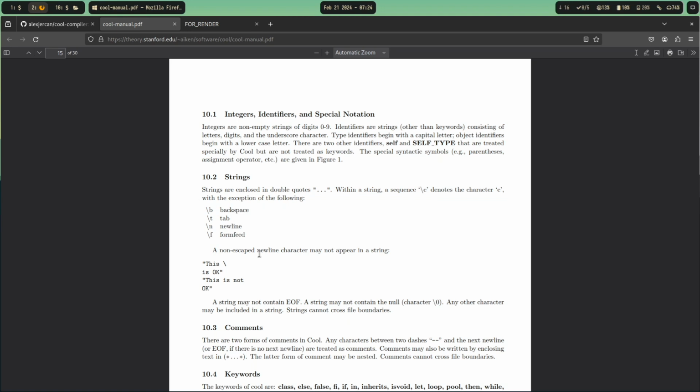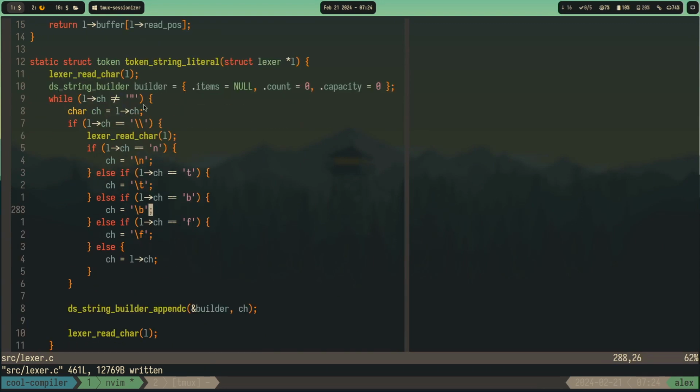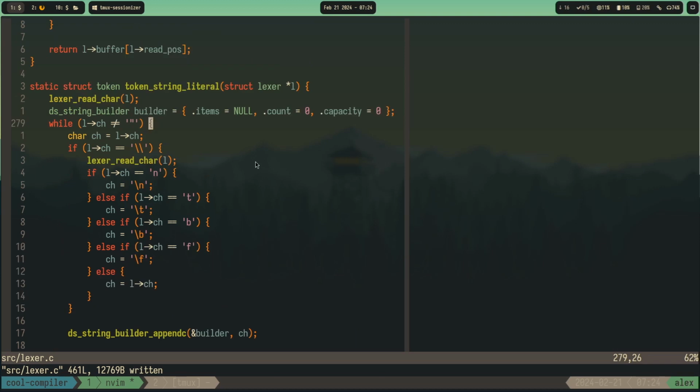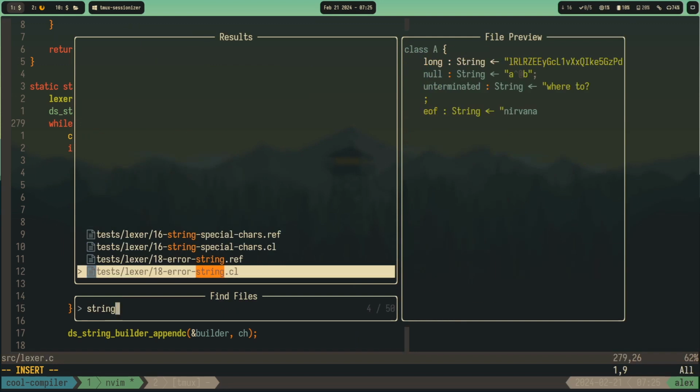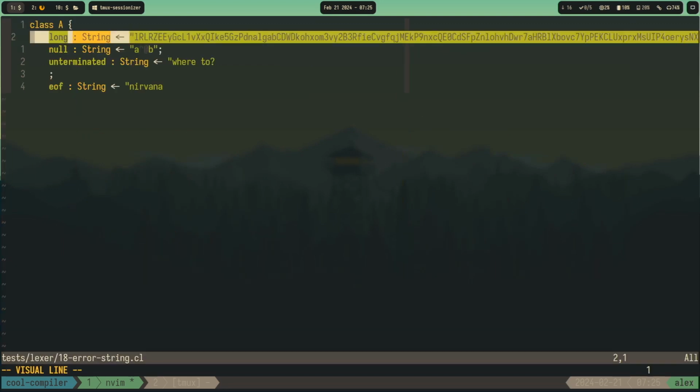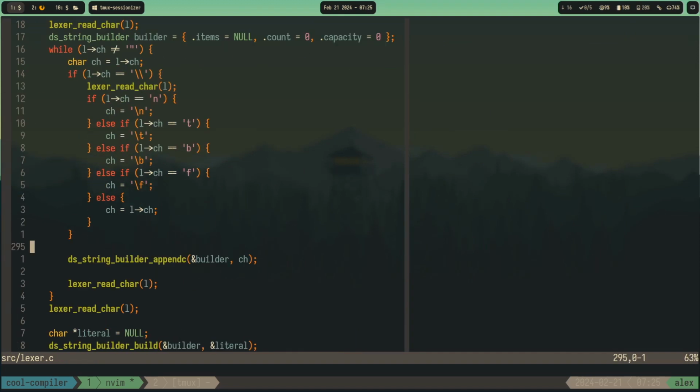Okay, so now for the errors that can occur in the string, we have to look at the character. So let's see. The first one is if the string is too long, right? Like that's the easiest one.